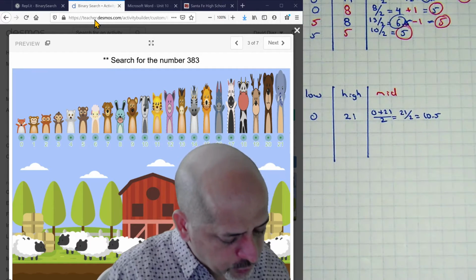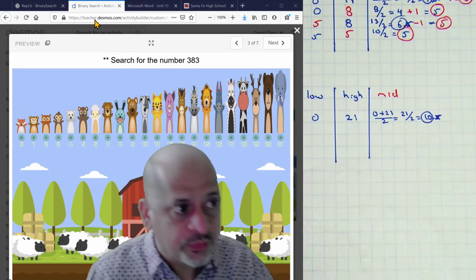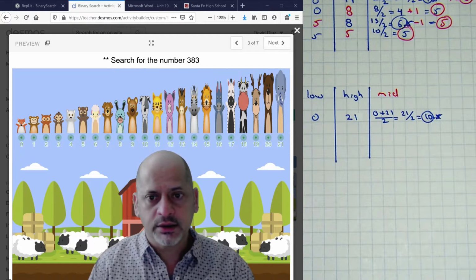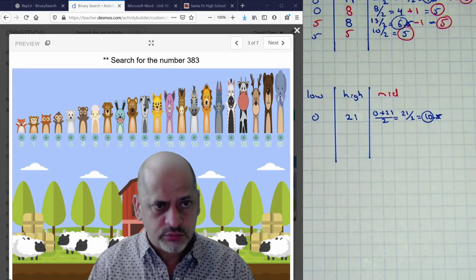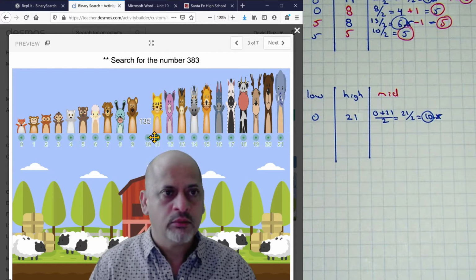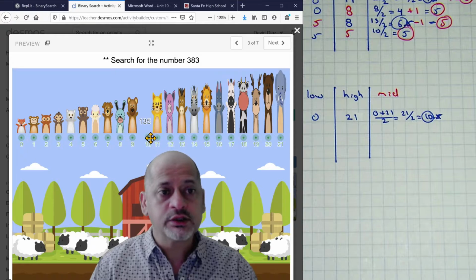So therefore, the 0.5 gets deprecated. We end up with 10. So therefore, we're going to search for the element at 10. So let's go and open it up. Too small. So now we know that's going to be on the right.